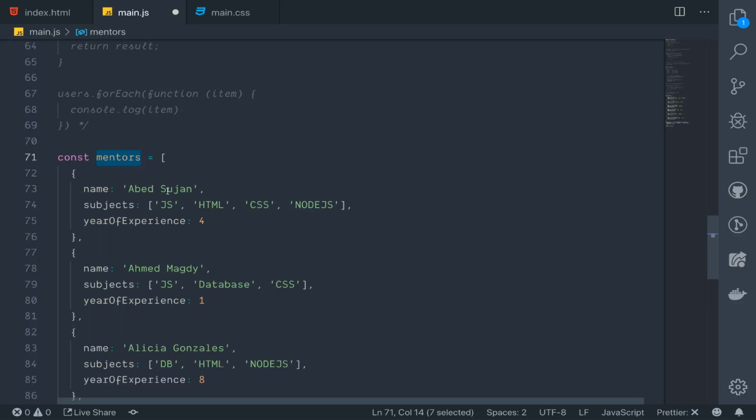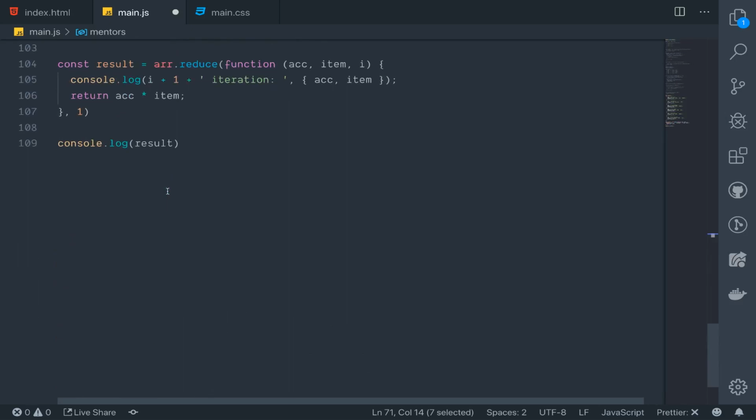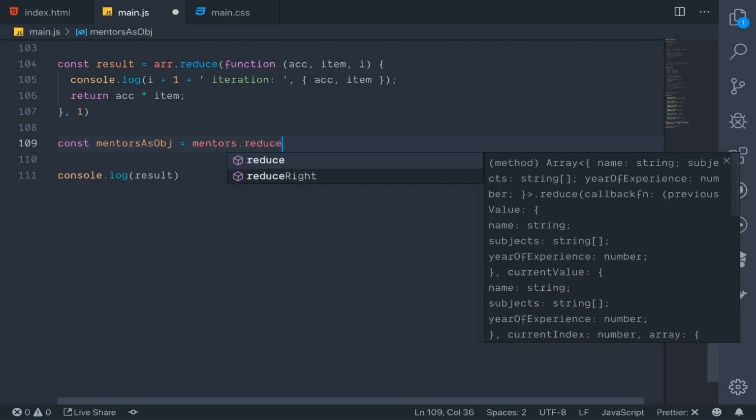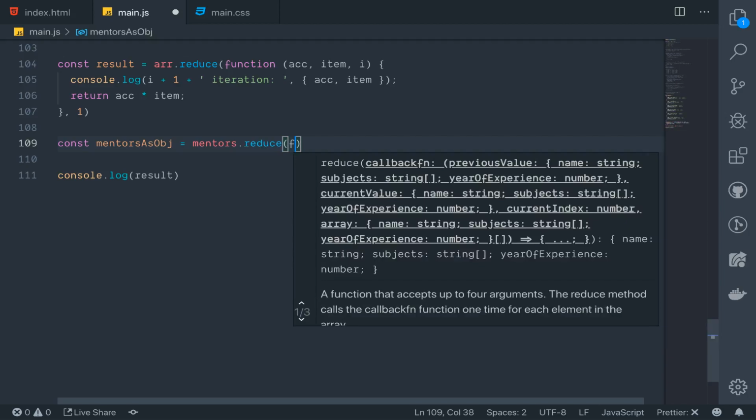There will be redundant information, since the name will be in the object as well. So let's just say const, and I'll name it mentors as object. I would say mentors.reduce. It takes a function.